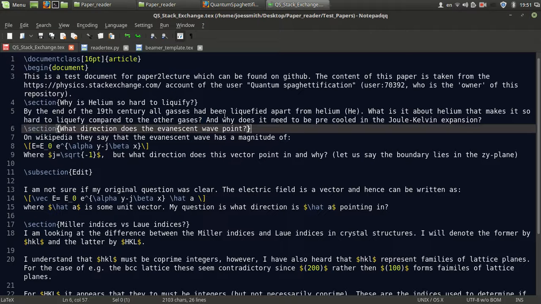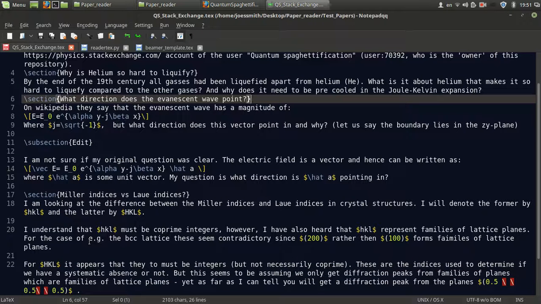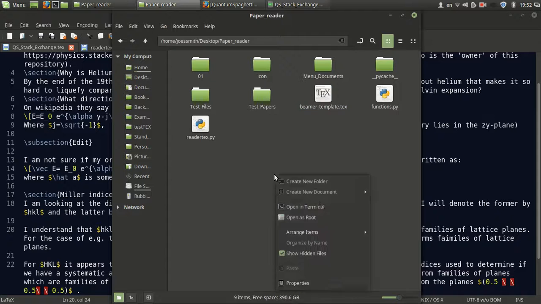What it will then do is split things into sentences. Once it's been split into sentences, it runs through a loop. The current algorithm is simply that if a sentence has an equation in it, it will display it as a PDF. If it doesn't have an equation in it, there are a few keywords that I put in. Okay, I think we should see how it actually works, or how you get to it.